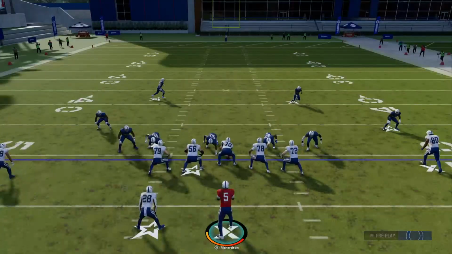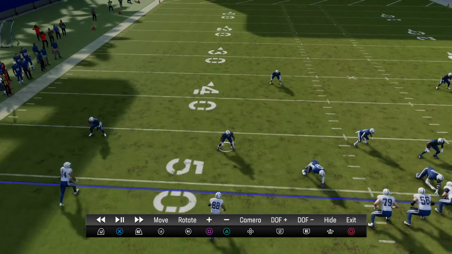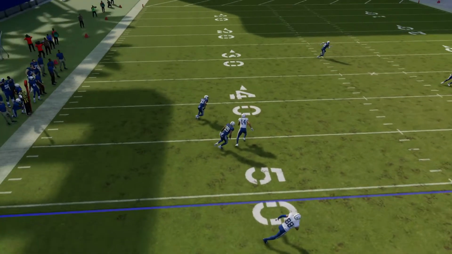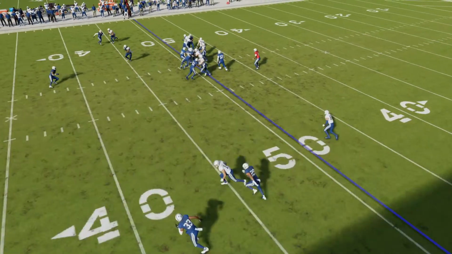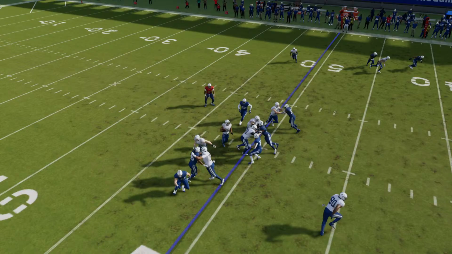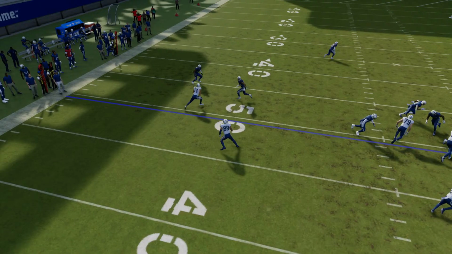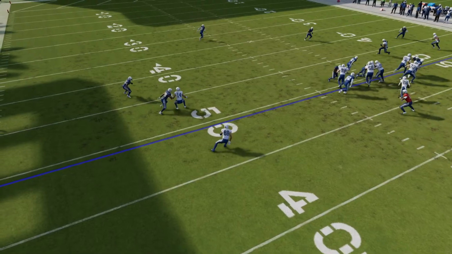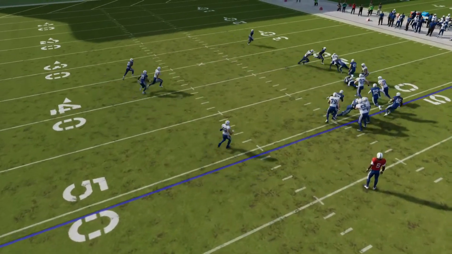I'm going to show you the replay on this one, because this one he followed in man. This guy right here, he's going to follow 88. Boom, he follows him over. Now he switches to 14 and follows him, but the ball's already off. Right, the ball's already in the running back's hands by that point. At the point of handoff, right here, he's following. And I think even if I did pass this, no, he's turning around to go get the ball carrier.